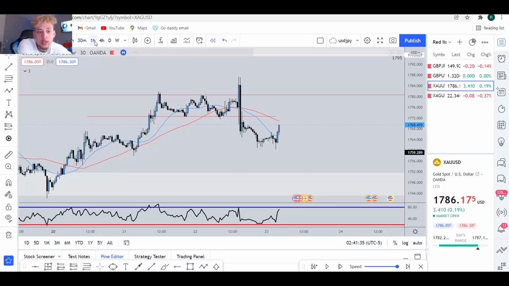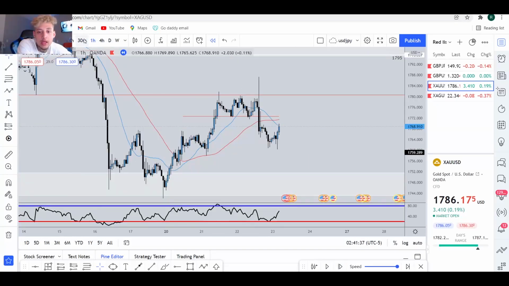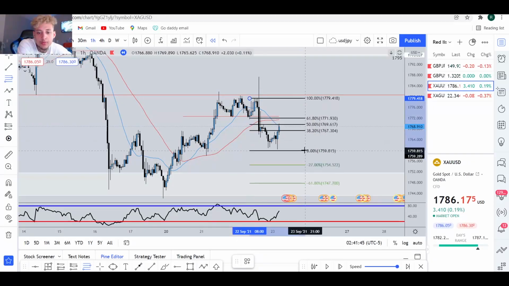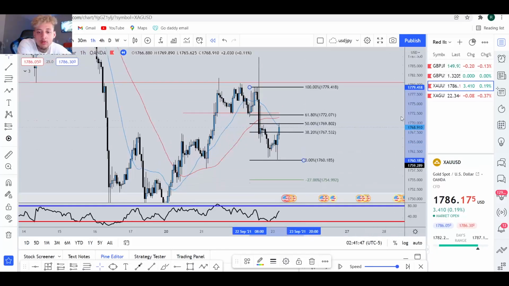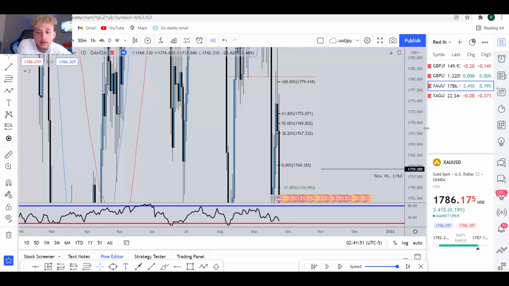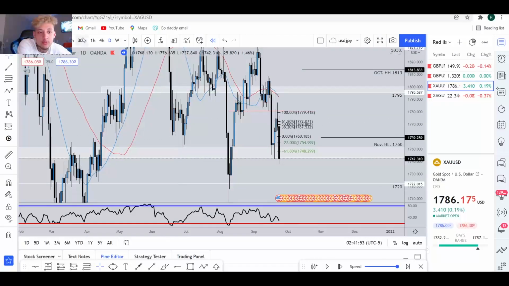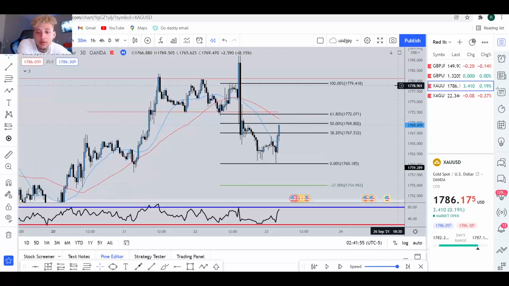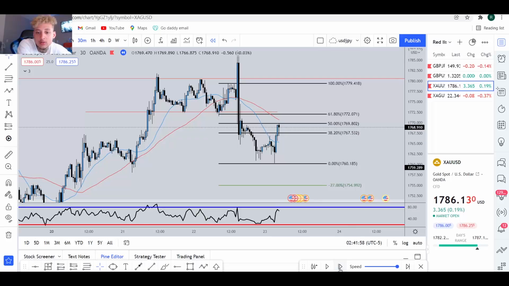Now we're talking, now we're actually starting to have a pullback. Pull back to the SMAs. You can even pull out a fib, but this is probably news, so I'm going to draw my fib from the high to the low. We've pulled back about 50%. Let's see what the daily looks like. The daily time frame is giving us some form of a pullback. So I'm actually going to wait for our signal to take a sell.